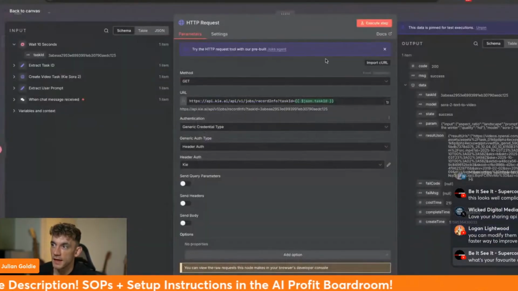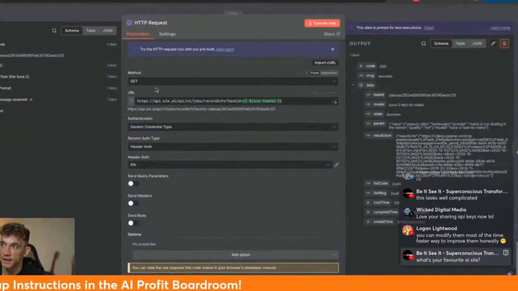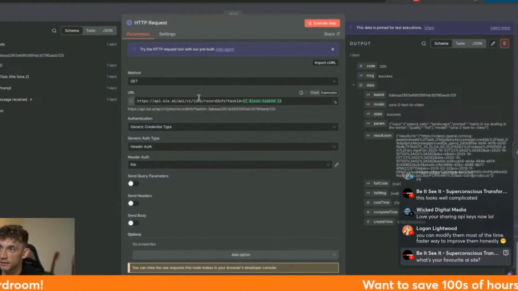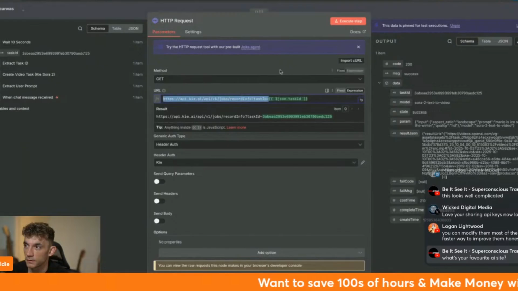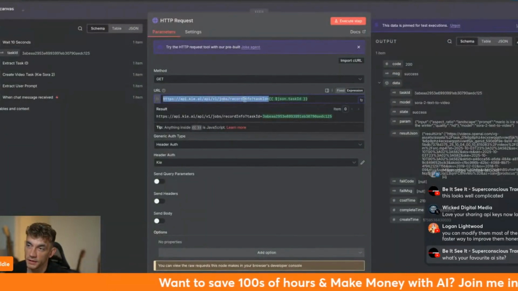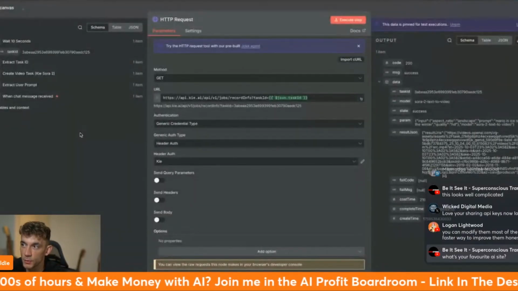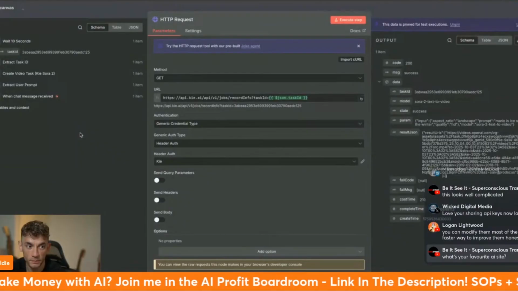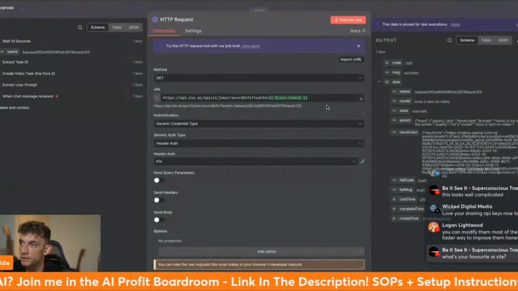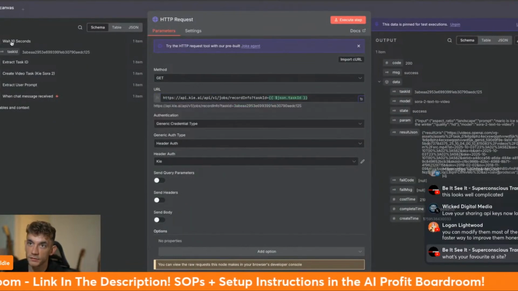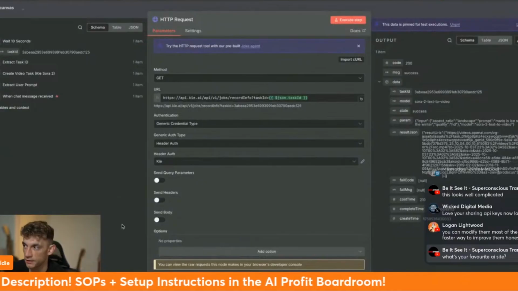And that's going to take the HTTP request and just get it, right? So once the video is actually completed, it's going to extract from Kie the URL. So this is like you send the request to Kie and then you wait a few minutes and then you take the request back, right? Now from here, you've also got the task ID at the end. And the task ID here is basically extracting that one, right? So it knows which task you're talking about.